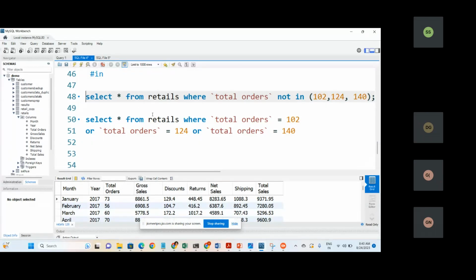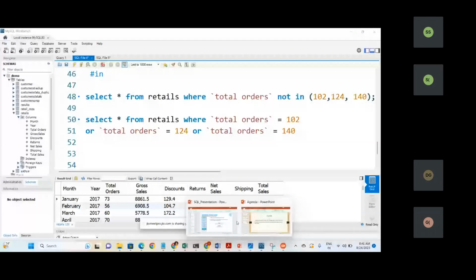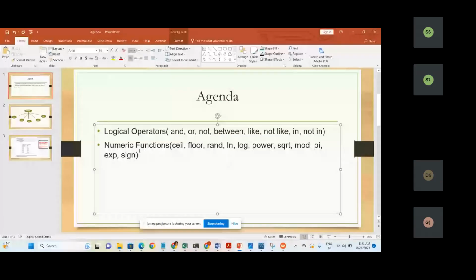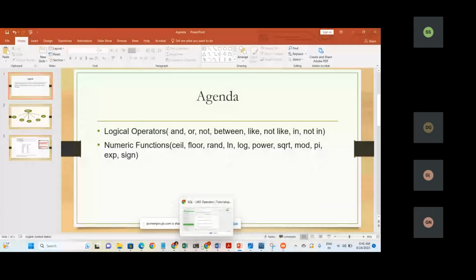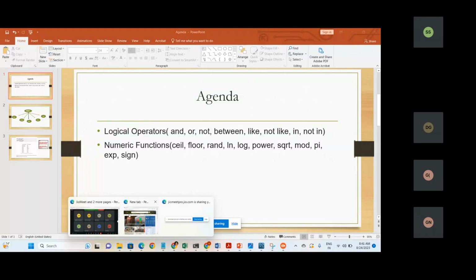And I want to take 10 more minutes. So do you have time, guys? I want to complete these numeric functions as well. I can't hear you guys.